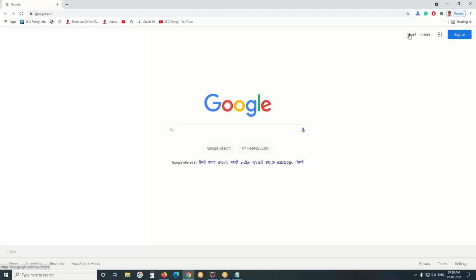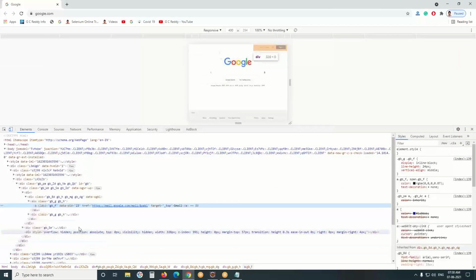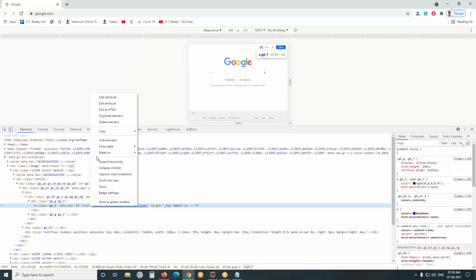Suppose I want to get xpath or CSS selector for Gmail. How to get? First, place mouse pointer on the element and right click, inspect. Here again, place mouse pointer on the highlighted HTML info and right click, copy xpath, copy selector.